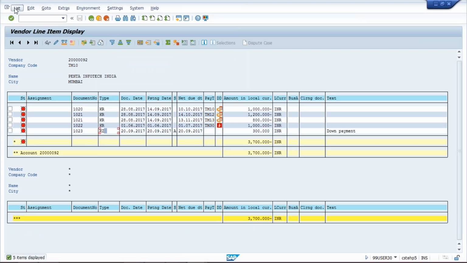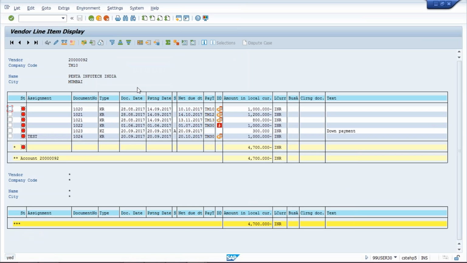Now just come to the vendor report and refresh. Once you refresh, see here what is happening. This vendor is also coming, and the identification I have given during assignment is appearing here.